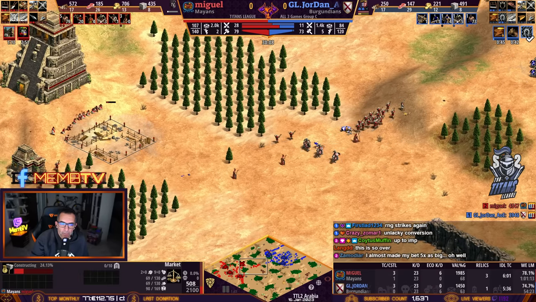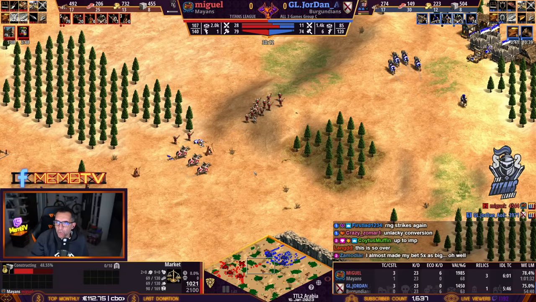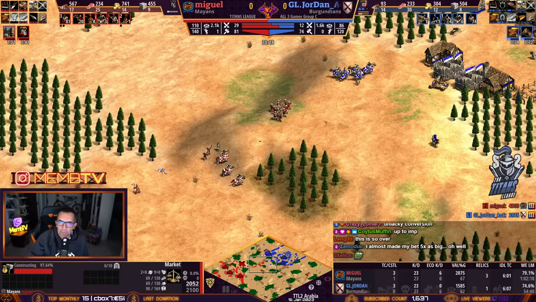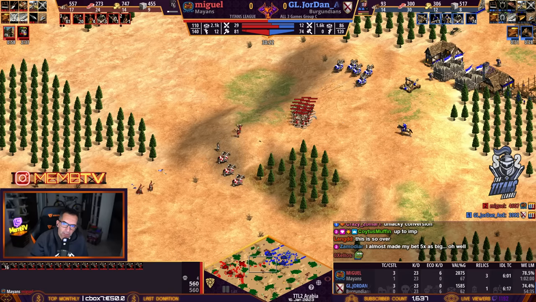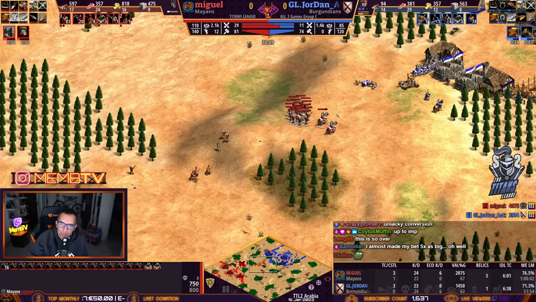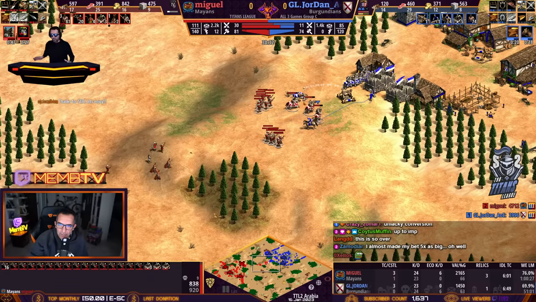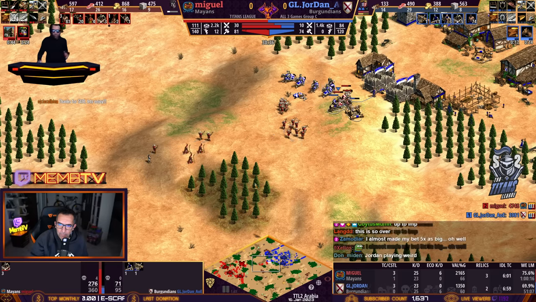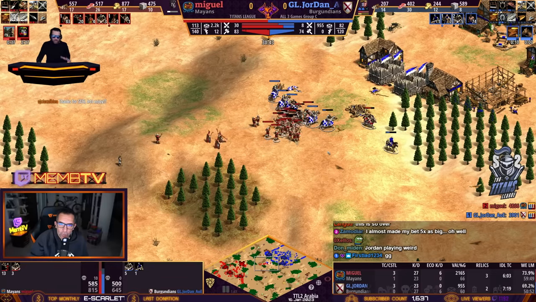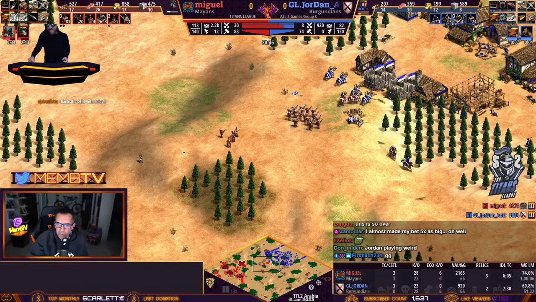When he reached Imperial, Jordan should resign. Jordan is still making army, but the amount of army he has now is sick. He has more relics, he has more villagers, he has more everything. Yeah, he can go with the cavaliers, and... Yeah, he took the monks, and now this is over. Total domination by Miguel, man. Seriously.